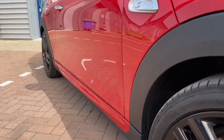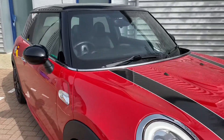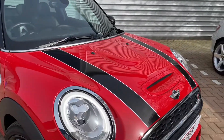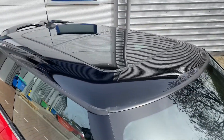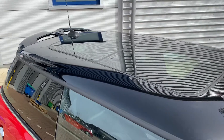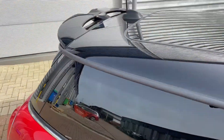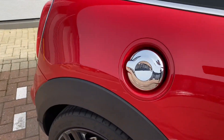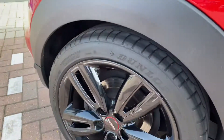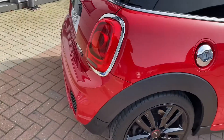This car is in excellent condition throughout, it's really, really well kept. You've got your gloss black bonnet stripes there also, black mirrors and your black roof. This has got a full glass panoramic sliding roof, rear privacy glass and your JCW boot lid spoiler there. Nice chrome fuel cap cover. Once again another Dunlop on an immaculate gloss black alloy wheel.